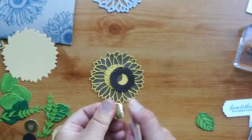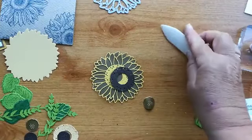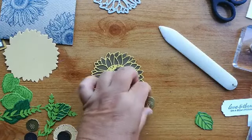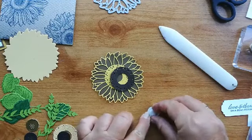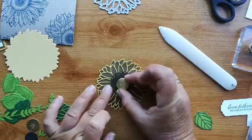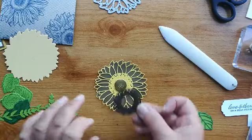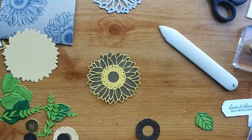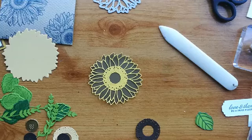So I've just bent that very slightly with the gold. If I turn it over, you can see that a little bit better. I'm going to pop a dimensional behind it, just to give it some height, like so. And then you can choose which way round you want that layered. And I've seen it done different ways. Sometimes people put that down first and then pop that on top. I think that's what I'm going to do. This doesn't fit exactly in there. It's slightly bigger. Or if it does, I haven't found out the way.